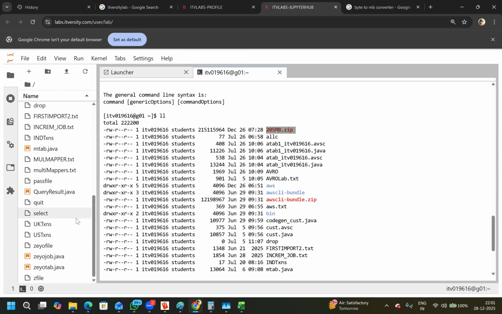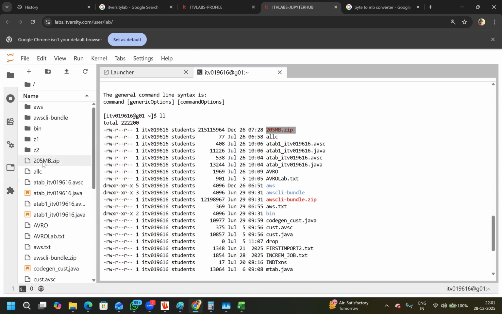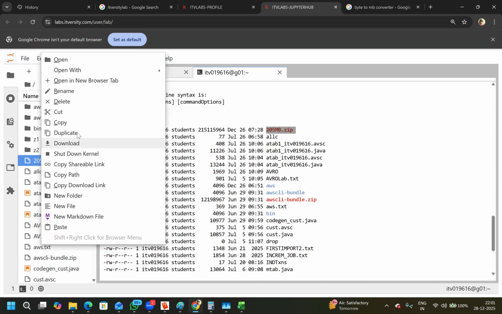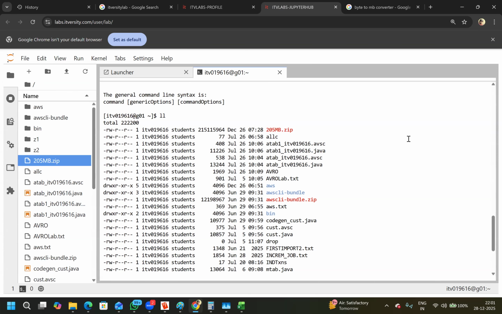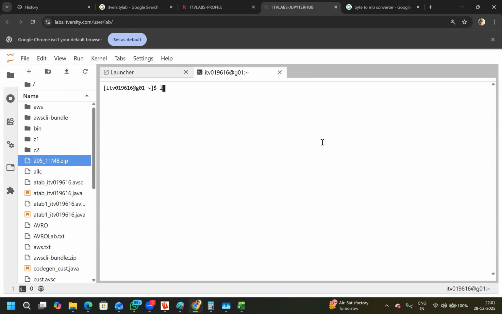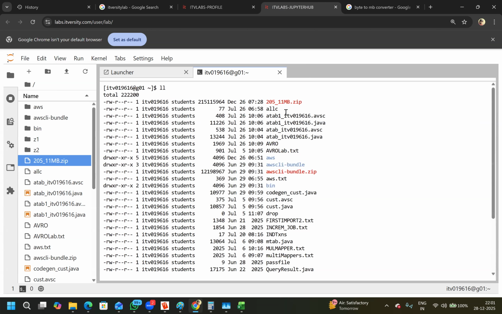I can change it. This file is here, and I can rename it. It's not the size of the file. I can rename it and it will show something else. A point is not allowed, I think, but an underscore is allowed. Refresh the terminal, ll. See, I just renamed the file name. It is not the size. The size is this. Clear till now?